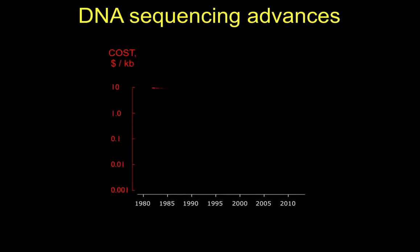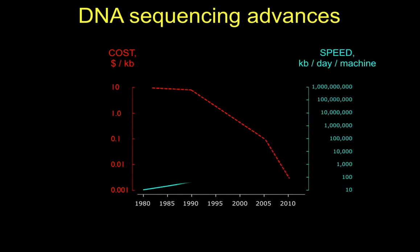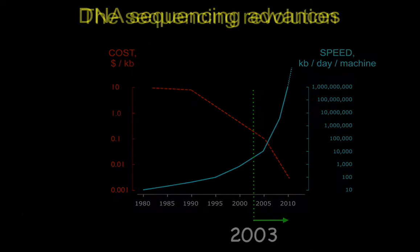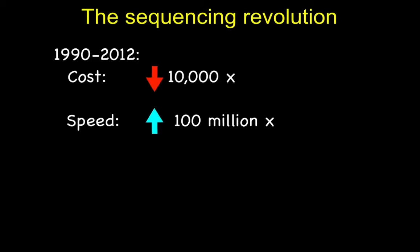Not the least remarkable thing about the Human Genome Project was that it was completed in under the scheduled time and below the original budget cost. And two of the reasons for that triumph can be seen in this graph. On the left-hand side, the fact that the cost of sequencing per base dropped precipitously over the time course of the project, and the speed with which DNA sequencing could be accomplished rose correspondingly. And even more remarkably, that trend has continued since the completion of the project, such that now the cost of sequencing DNA has dropped by well over 4 orders of magnitude from what it was originally at the start of the project, whilst the speed has risen by over 10 to the 8-fold.